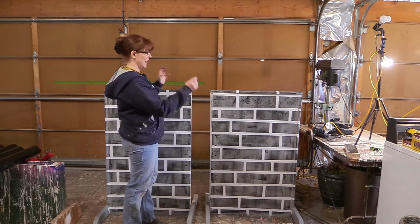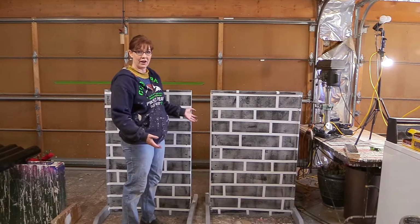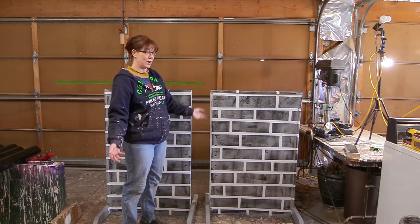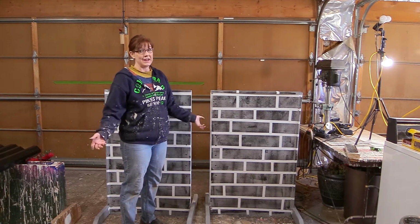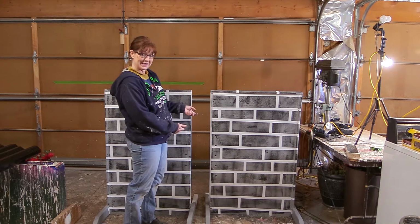So like I said in the beginning of this video, today is going to be all about the painting. And I'm going to show you how to faux paint bricks onto whatever you want. It could be a wall, it could be a standard, anything you want. I just happen to have a blank canvas of a wing standard. So how about we get started?